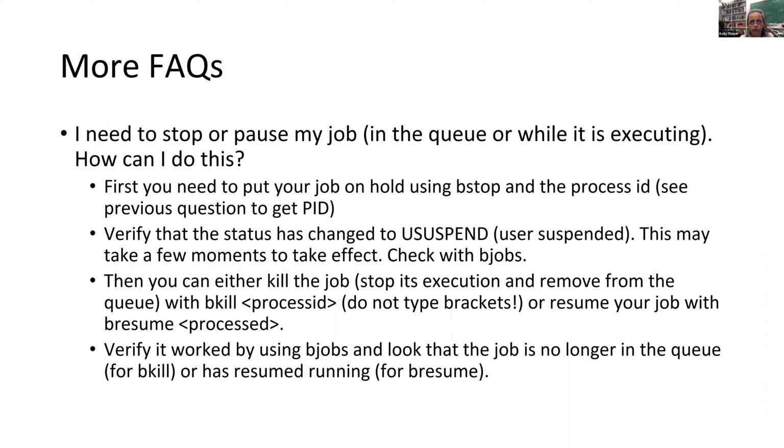By the way, you don't type the brackets, you just type bkill and then the process ID. Or resume your job with bresume. So that allows you then to suspend jobs and to resume them. You might want to do that because you want to make use of the hardware for a different calculation without completely closing out the first calculation.